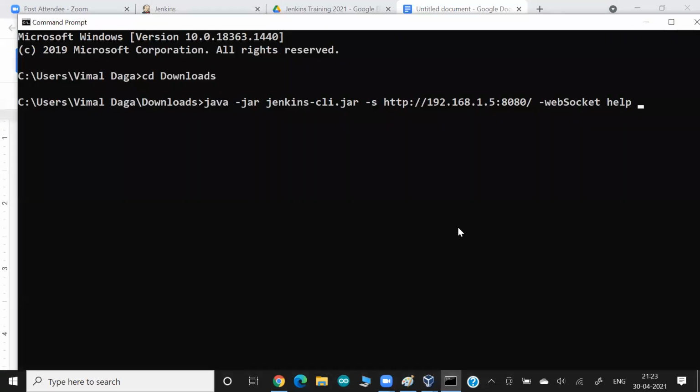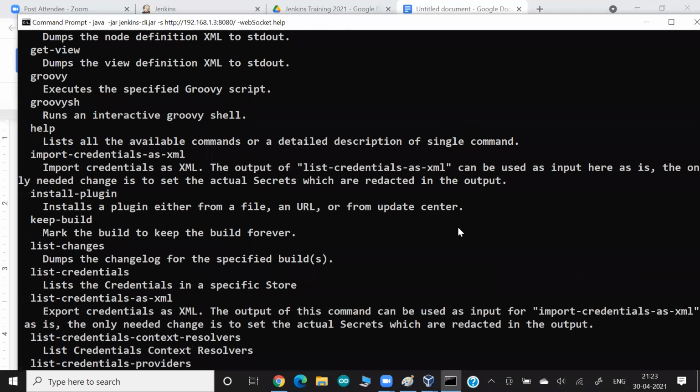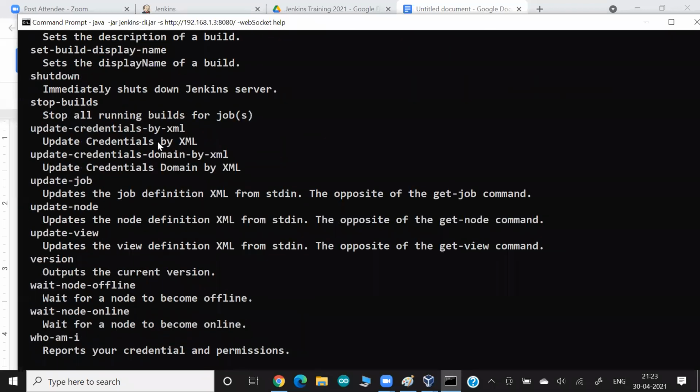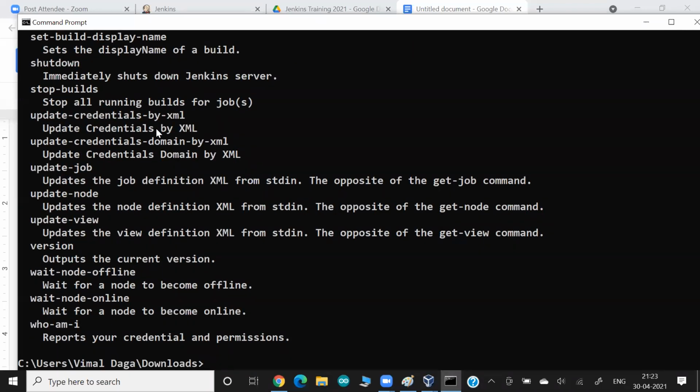And you could be anywhere. You would just type your IP address, in my case it is 3, enter, and there's no error. Everything comes smoothly, and help will give you all the commands available. For example, right now I'm going to run a command called who am I. It will tell you which user you are logged in as.